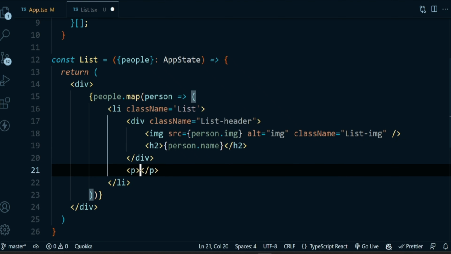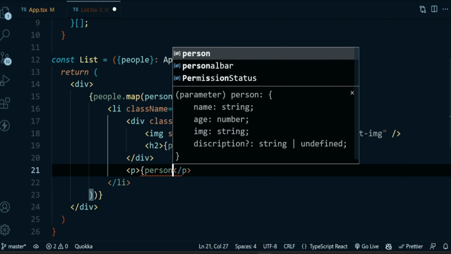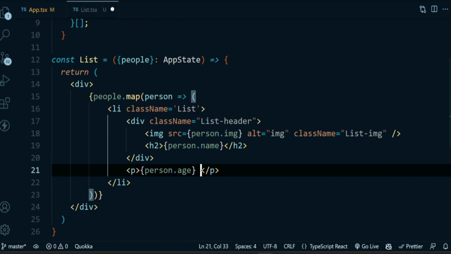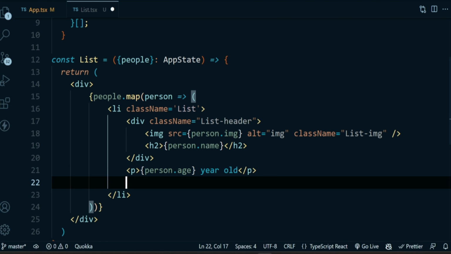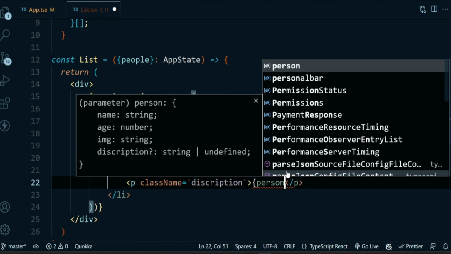Show person age in a p tag, and the last thing is our description. P class name will be description, person dot description.